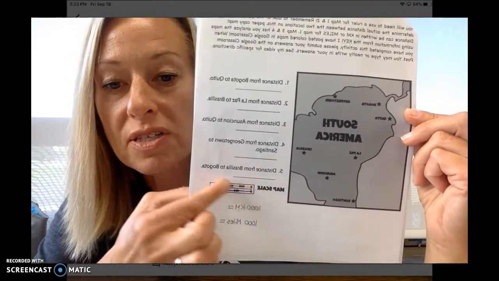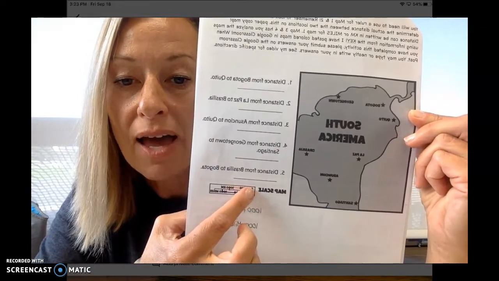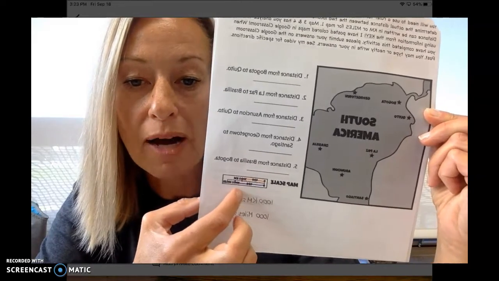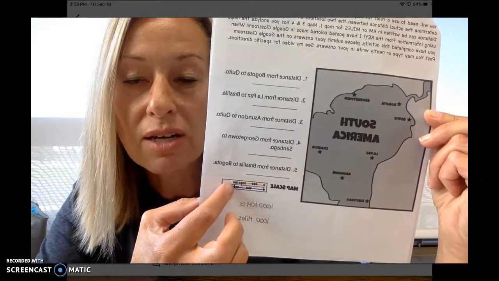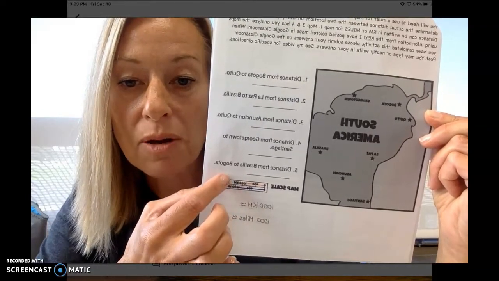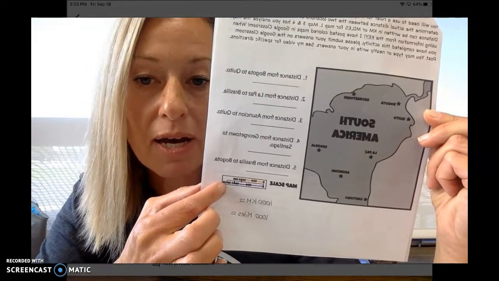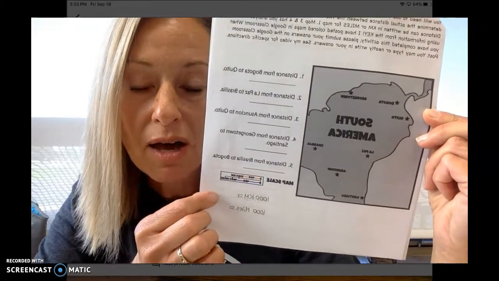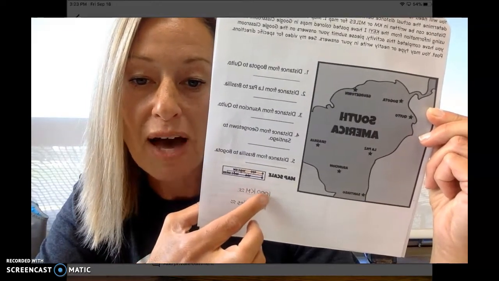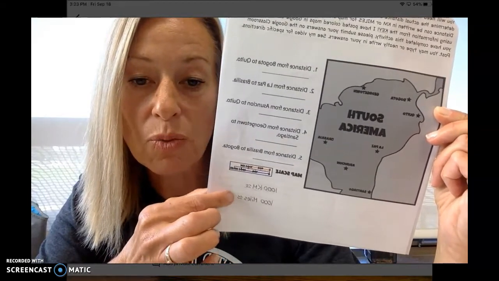I just want to go over this scale and how to read this scale. Okay, you notice that it starts at 0. I have kind of color coded the top part with orange, and I've color coded the bottom part with purple, just to let you see that there's a difference between the top and the bottom. Okay, we're looking at kilometers and we're looking at miles. So we need to pick out which one we are measuring in, and then that way we can figure out a comparison. So it's 1,000 kilometers or 1,000 miles is going to be a difference in when you measure.